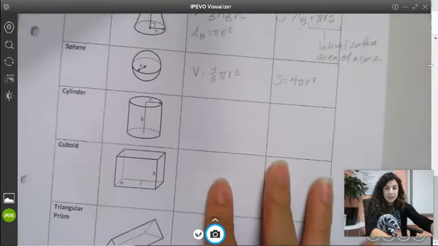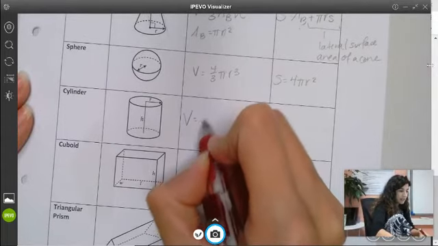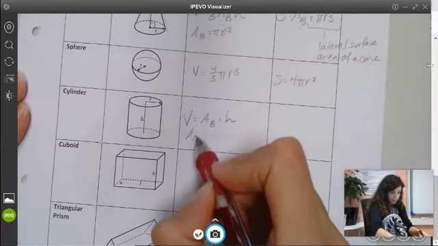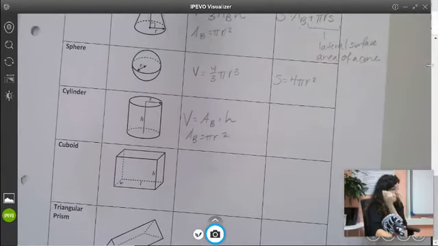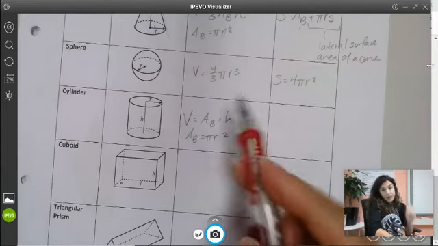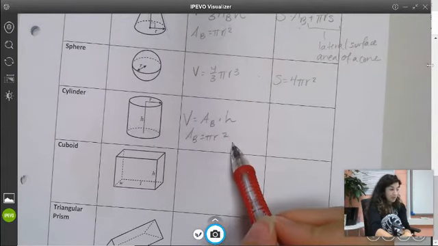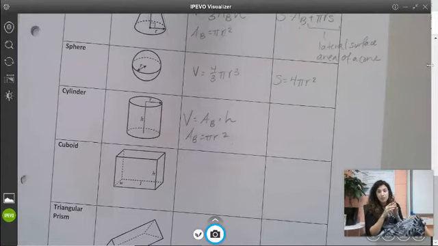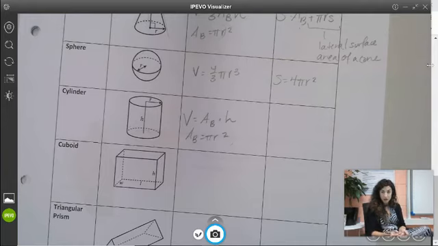All right. A cylinder. A cylinder, the volume is area of the base times the height. In this case, the area of the base is a circle, so pi r squared. Also in your formula book, I think it's pi r squared h labeled on page 2. So your formulas for three-dimensional geometry are split into what they expect you to know as prior knowledge. And this is on page 2, so they expect you to know this from prior knowledge. Who cares if you remember it or if you have been taught it? Just know that that formula is there, and it's just under something that they call prior knowledge.